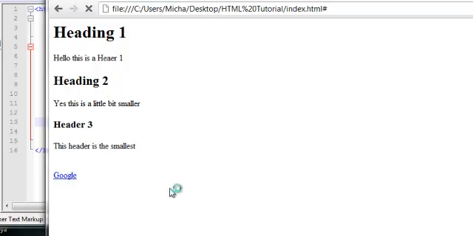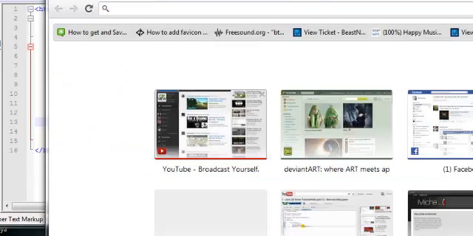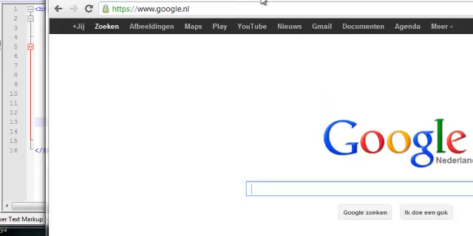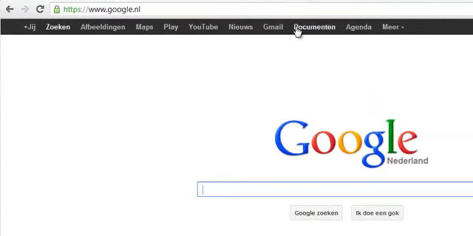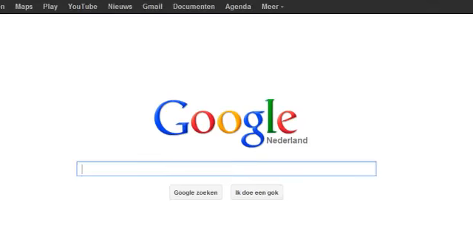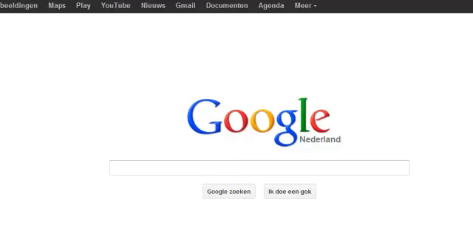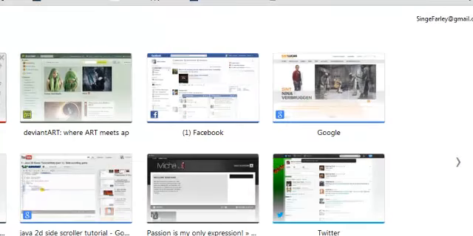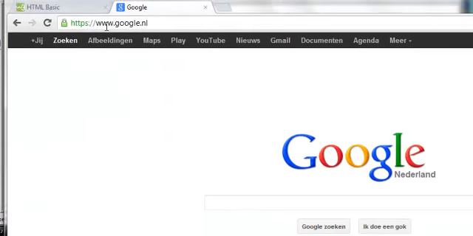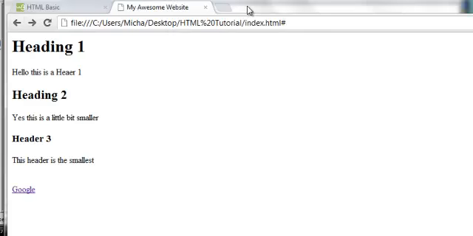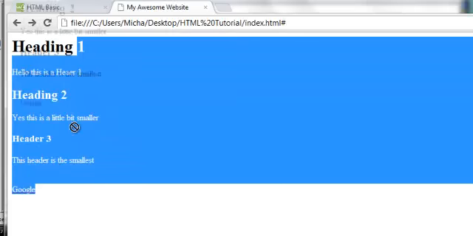So it says Google here. If you click on that, you go to Google, and of course it's Dutch. Yep, Dutch. Just press back, and you have this over here.